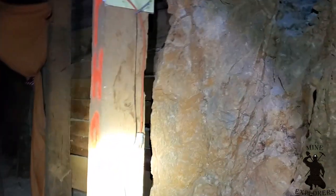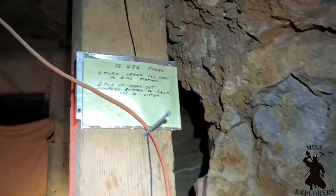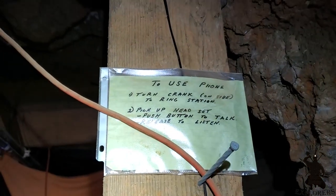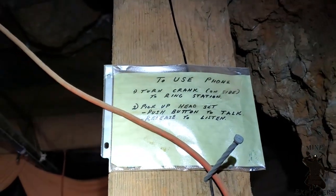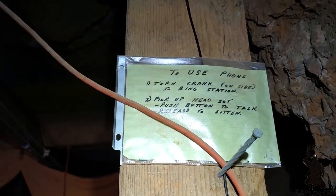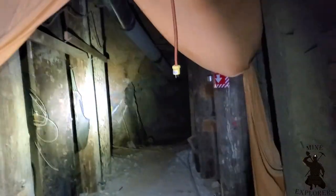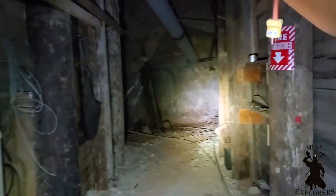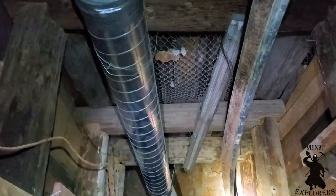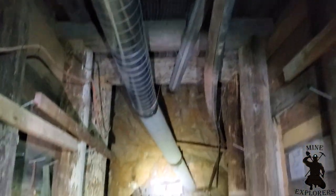Let's see, what does this say? To use phone, turn crank to ring, pick up handset, push button, and talk. Release to listen. Boy, that's... Wow, they're using telephone poles in here.